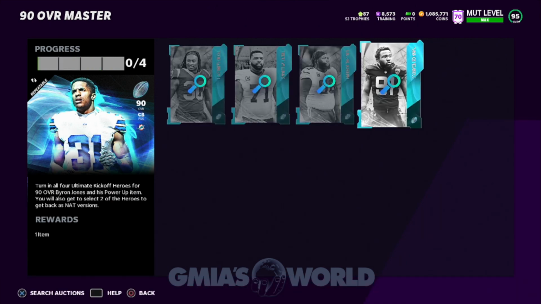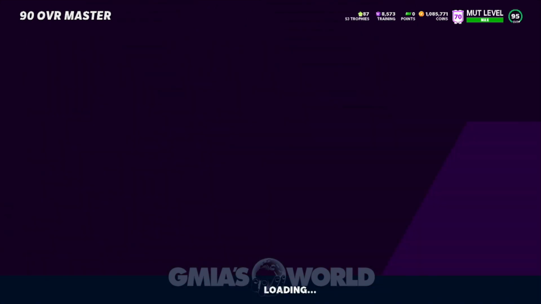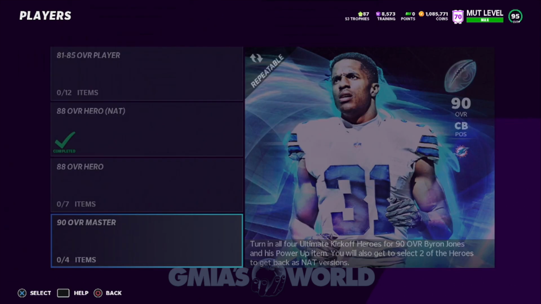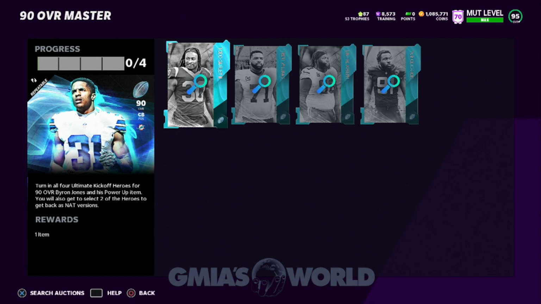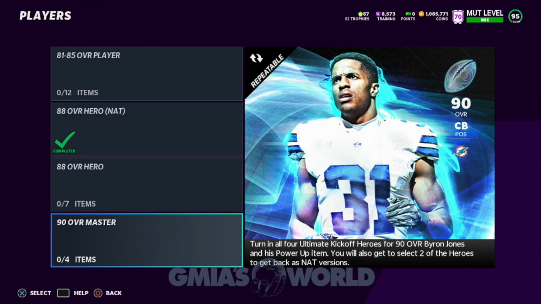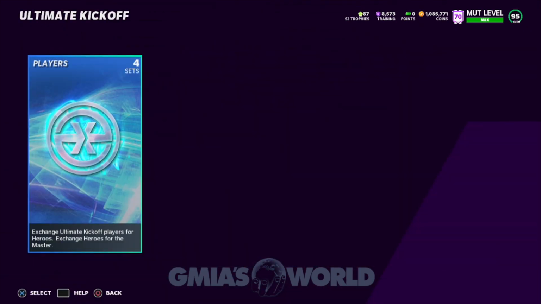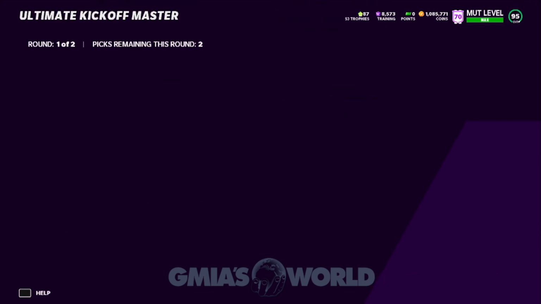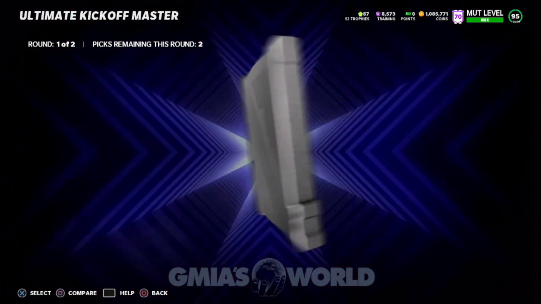From the two nats that you get back, we use those to go ahead and put them in the set. So by the time we go back and we take a look at it, we actually made money by getting those nats back, because that's another 100K. So theoretically, you're getting 160K for the 90 overall, because like I said, I think he's going for about 60K right now. So what we're gonna do right now, we're gonna go into the packs, and we're gonna go ahead and get those nats and everything back now.